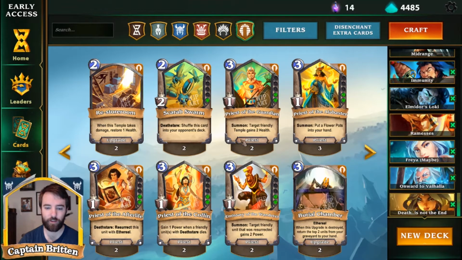Priest of the Guardian, target friendly temple gains 2 health. Definitely a good priest. Priest of the Alabaster, same thing, except this is more of a Bast card. Priest of the Guardian, I think it's meant to reflect Horus, because you're dealing damage to your own temples, or you would want to. This is a way to counter that.